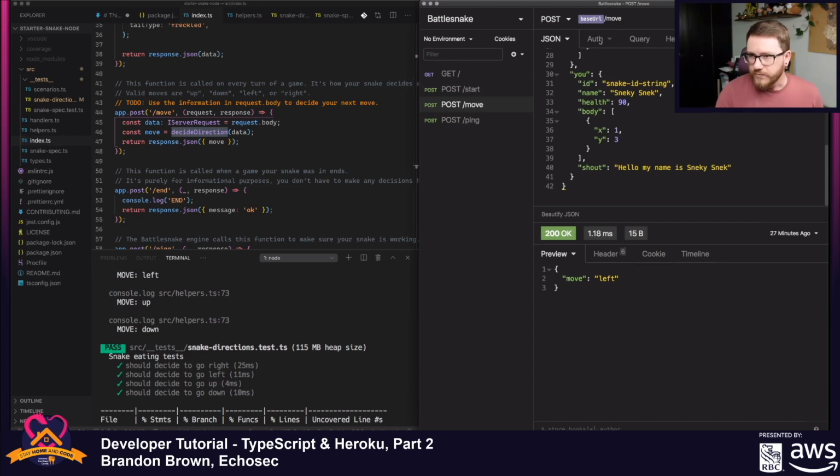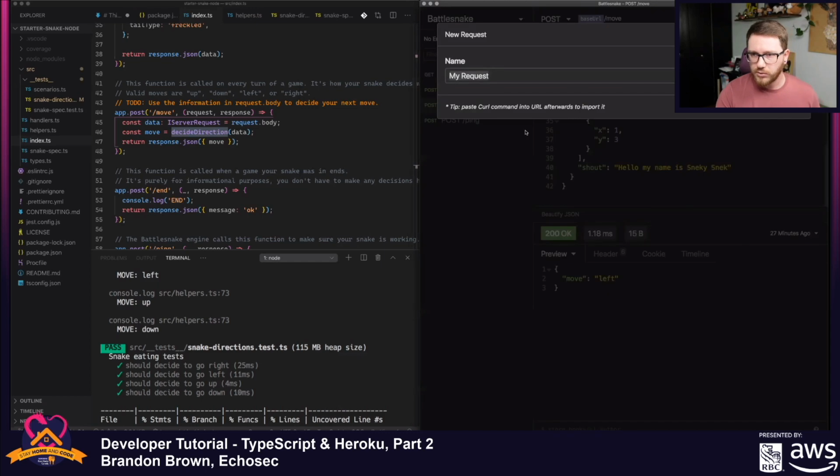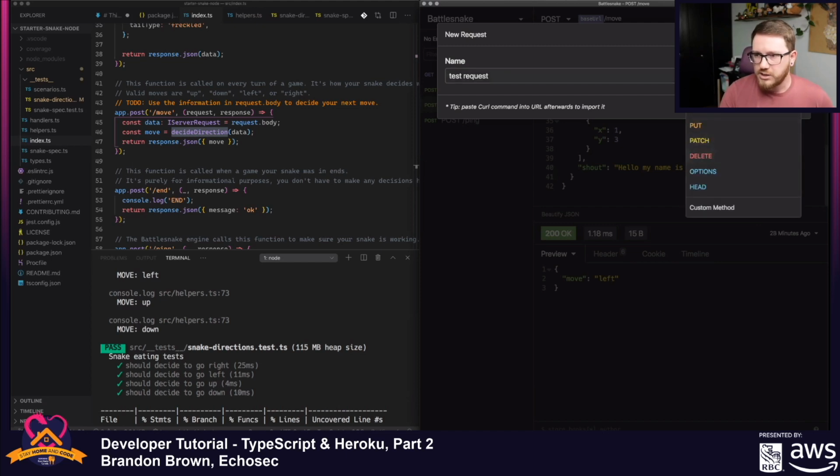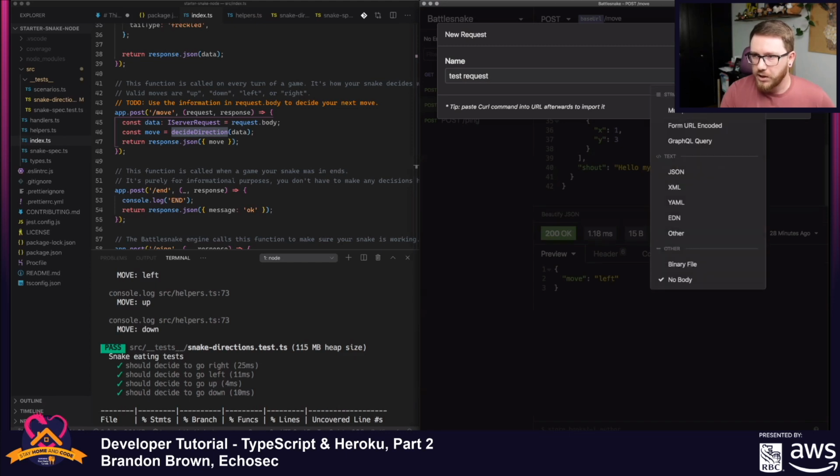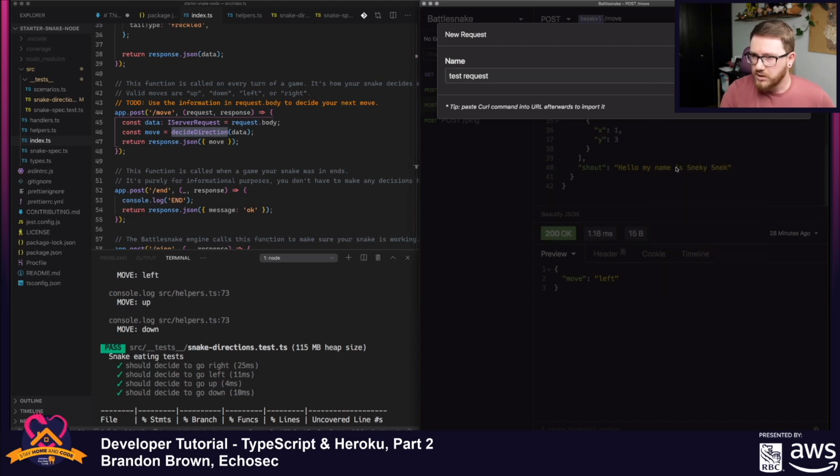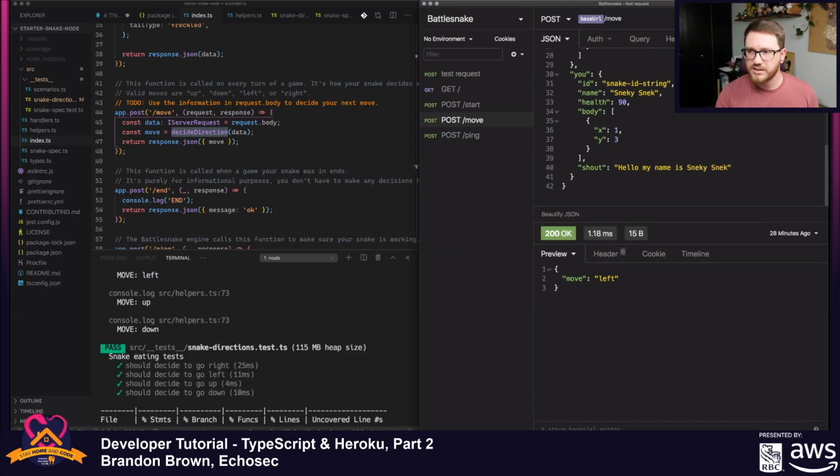So from here, we have our move. Normally, when you create your first request, we're going to do test request. You can select what HTTP method you want. And for move, we want POST, and we want JSON body type, because that's what we know our snake is receiving.